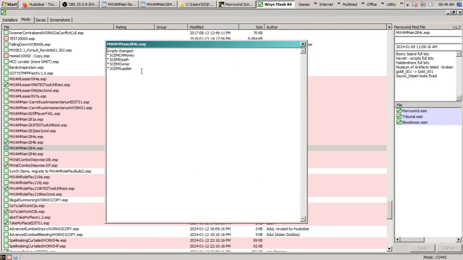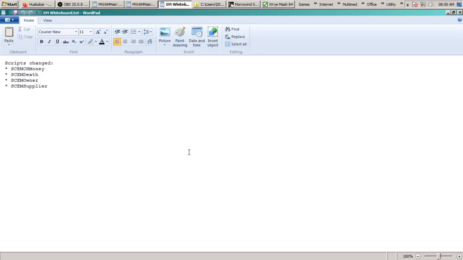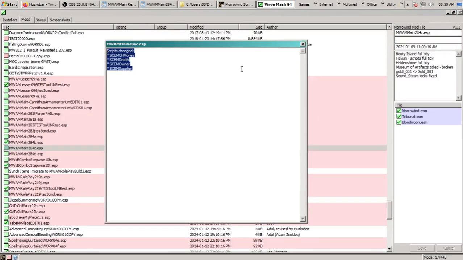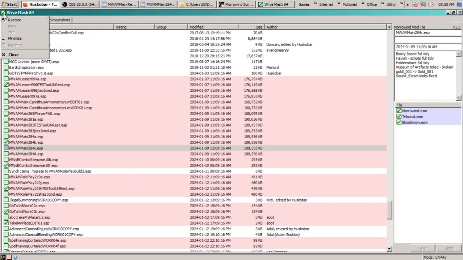Which are these ones. Now let me just compare these. I'm going to copy this, select all and copy out of this box. And I'm just going to compare them to what I did in the standalone earlier and make sure that we're consistent. Yep, same ones got changed in both cases, so that's great. So that's a good sign to start with. So scripts are imported via RIMASH. Done. That's step one.